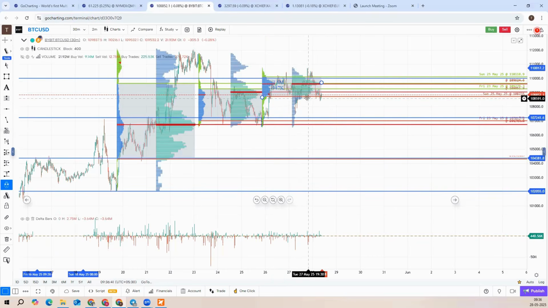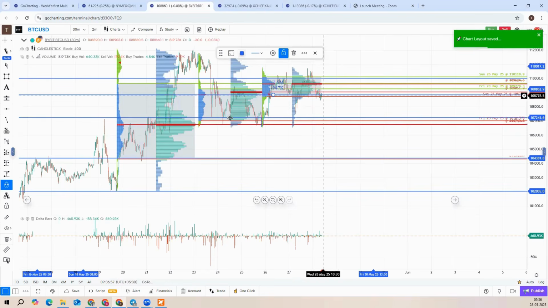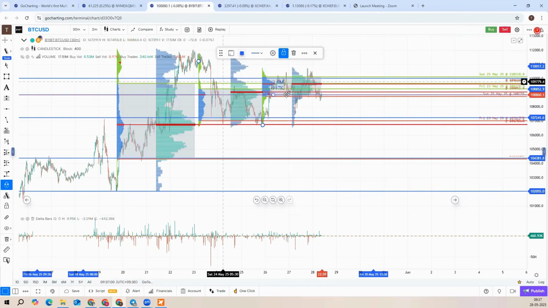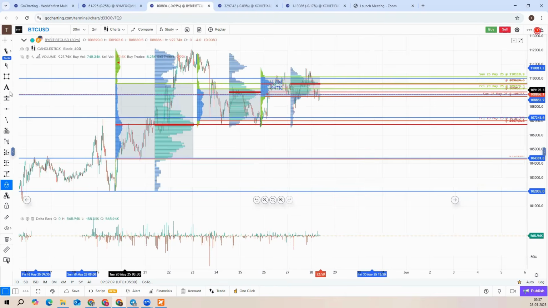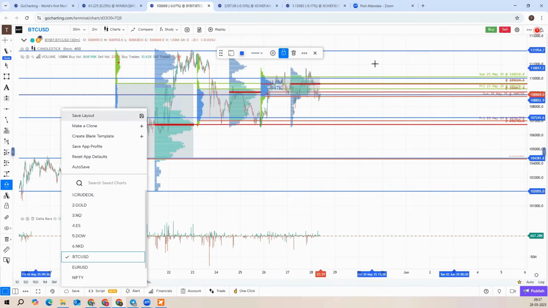So what is happening right now? Right now, the market is trying to break down from this value area. So be aware if it breaks down with a good negative delta. First of all, let me save this. If it breaks down with a good negative delta, where should our target be? Our target should be this. Why? Because this is a bigger value area behind this value area. But if it breaks out, then we can take a trade to the upside. But on the upside also, this is the bigger value area. So if it breaks out, take a safe trade up to here. I hope you are getting the logic based on the value area.